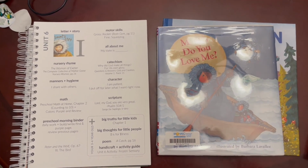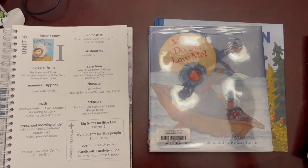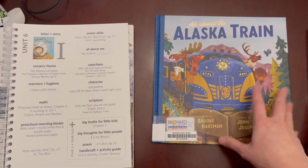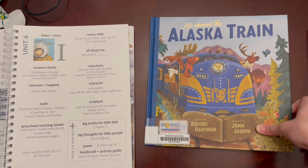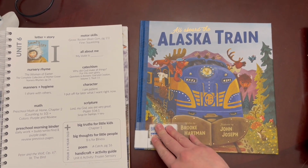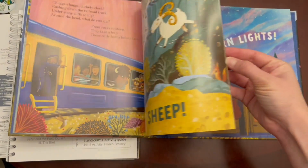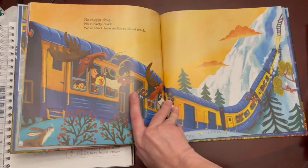Then to follow along with the books about the Arctic or Alaska, we have Mama, Do You Love Me? And the one that they recommended was called Alaska's Animals. My library did not have it, but instead I saw All Aboard the Alaska Train, and I thought that would be really cute instead. And so here's a little flip through with the different animals that you might see there. So a little bit different, but looks adorable.